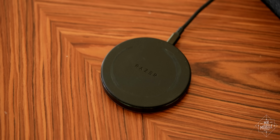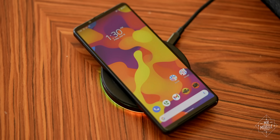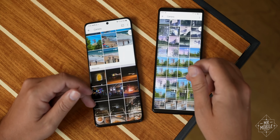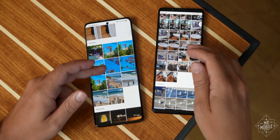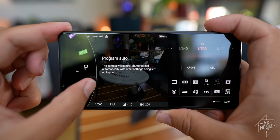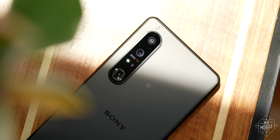To me, that price isn't the problem. This is one of the most powerful smartphones you can buy, with excellent design to boot. But its value is inextricably intertwined with its camera. A camera so dependent on being in professional hands to shine that, well, it's just tough to recommend to anyone except the type of professional photographers who'd be better off shooting with the mirrorless cameras they've probably already got in their bag anyway.